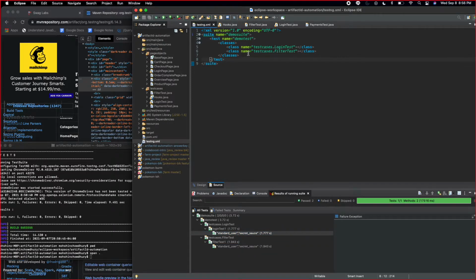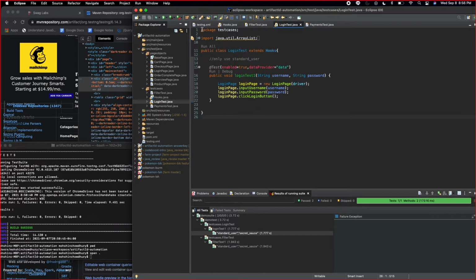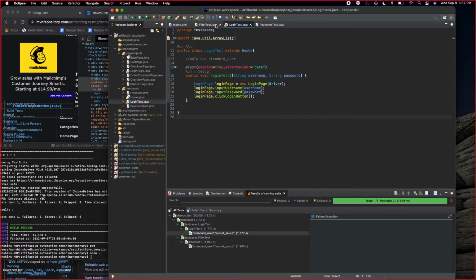Okay. So wait, to run it, do you need to first have it enabled equals true? No. Your filter test? No. So that's what I was trying to get at, right? This supersedes anything you put in the actual test, and I'm glad you mentioned it because look, let's see what I put in here. Let's even give that a direct demo, and I'm glad you brought that up actually.